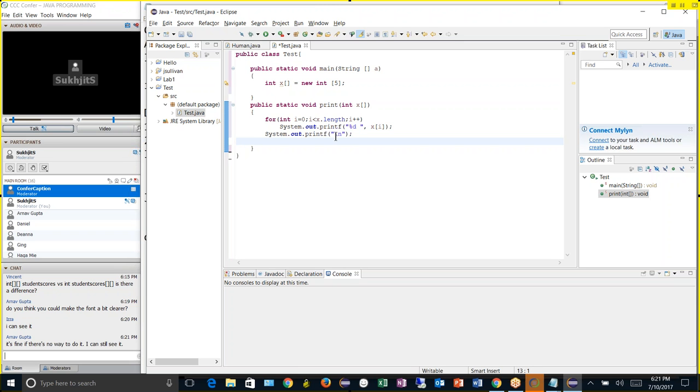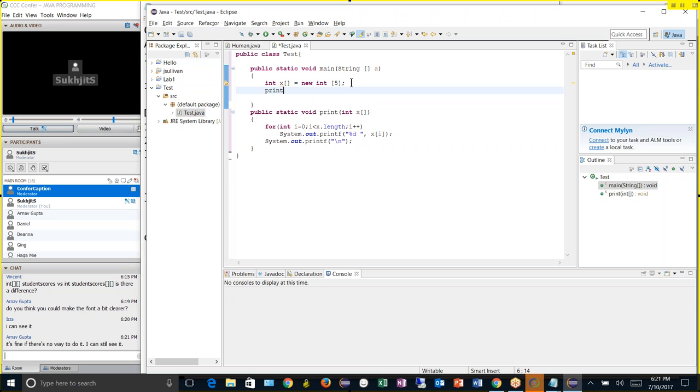So we'll just go ahead and call this print method so we can see the values. So now what I'm going to do is populate this array with a bunch of values. And just because I have limited real estate, I'm doing all of this in one line, guys. You guys will obviously end up writing separate lines. It's just that I'm trying to fit everything in one screen so you guys can see it.